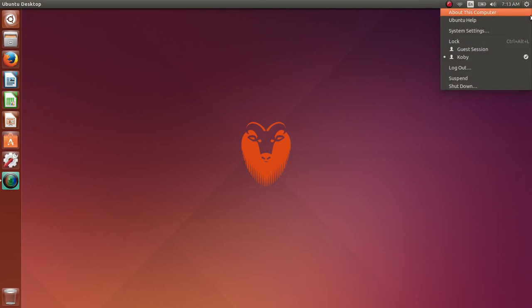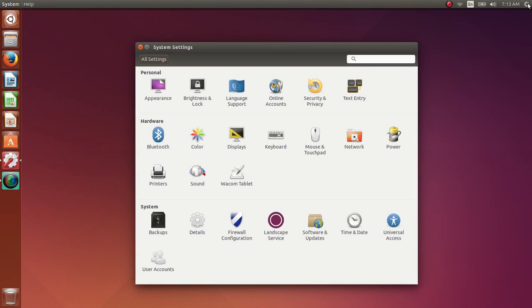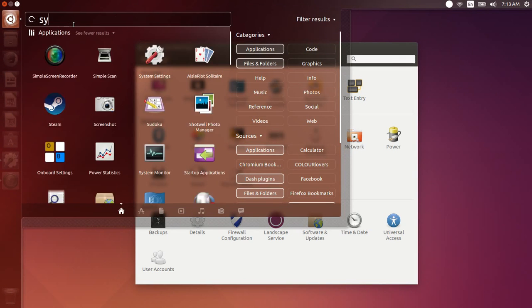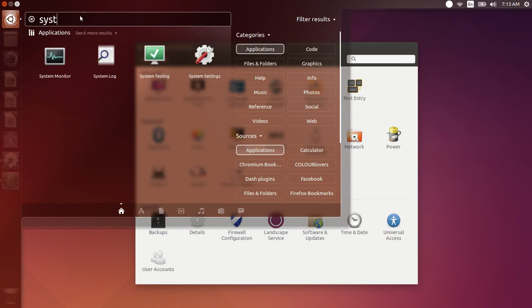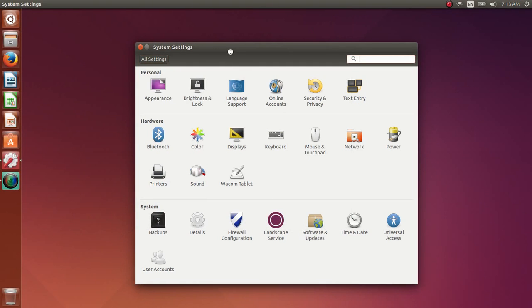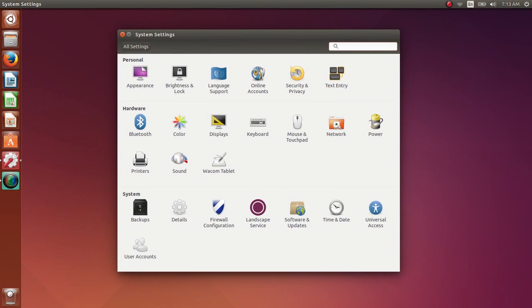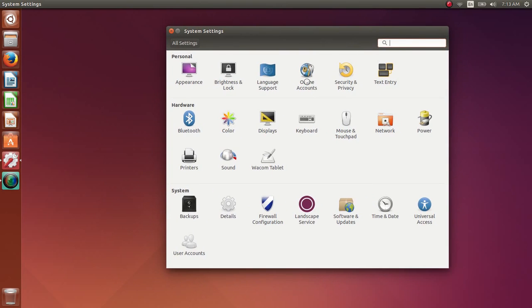If you go into the system settings, which you can get to by going to this power icon and going to system settings, or you can open Unity and type in system settings, and you'll see there it is. Or you can just type in system or settings or whichever you choose, and there it is. There's more system settings, and as you'll see, give it a moment. It already has system settings open, so I believe it's trying to open a second window, which I don't really want at the moment, but it'll figure itself out and let me move on.